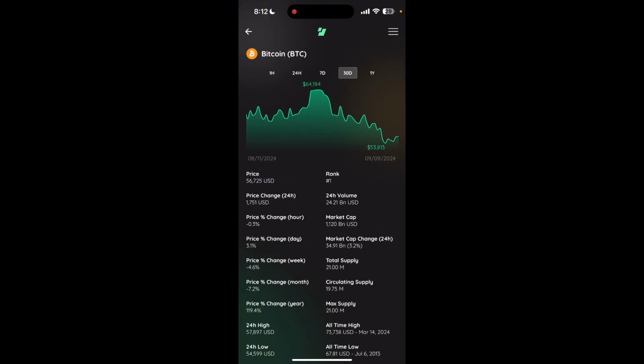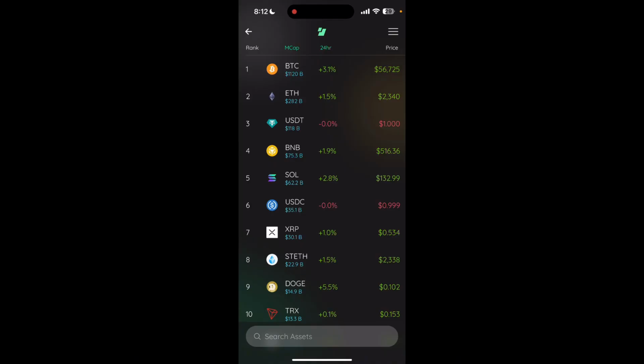Some versions of Edge wallet allow you to set a price alert for a specific cryptocurrency. Look for an option to add a price alert, where you can specify a target price for notification. Check for any market news or updates provided in the application that might impact price trends. This can help you stay informed about significant events affecting the cryptocurrency market.